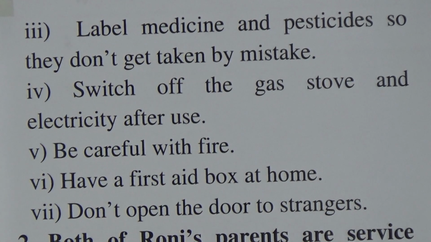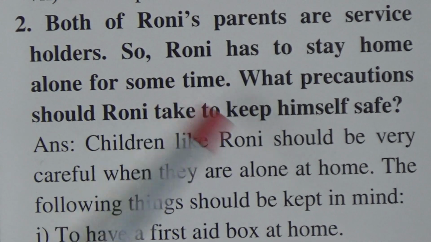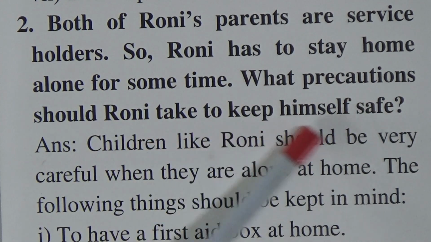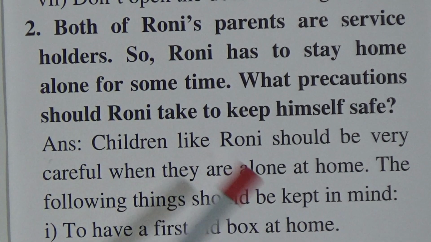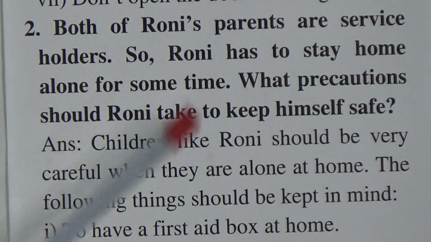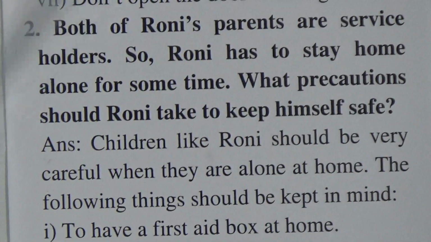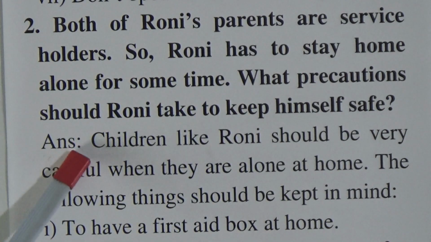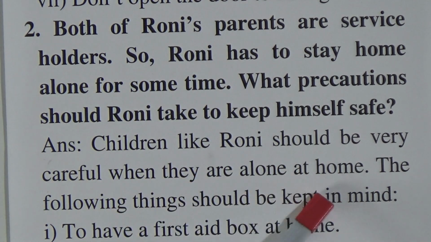And now number 2, now look, both of Ronnie's parents are service holders. So Ronnie has to stay home alone for some time. What precautions should Ronnie take to keep himself safe? Now look, my dear students, all of you pay attention. Question number 1 and 2 are almost the same. That means the answers of these two questions are almost the same, but we will change the answer of question number 2 a little bit.